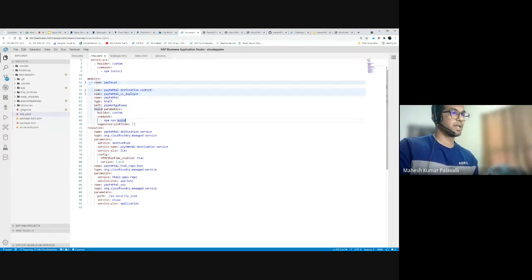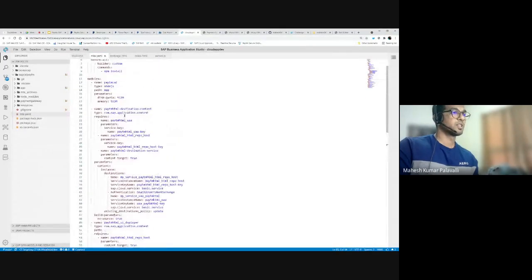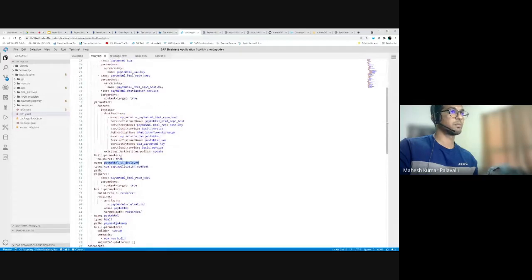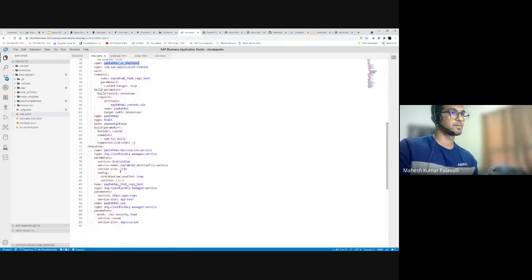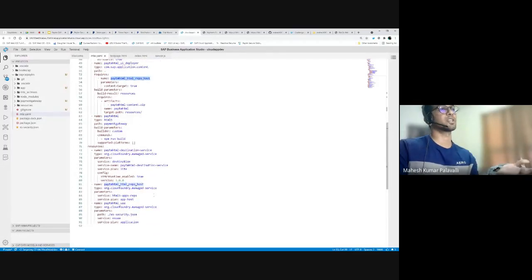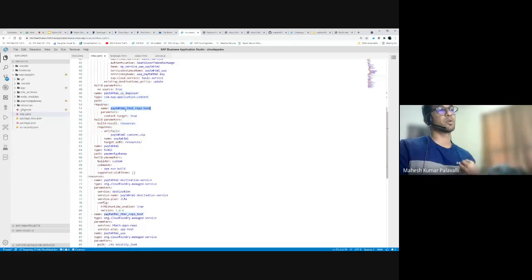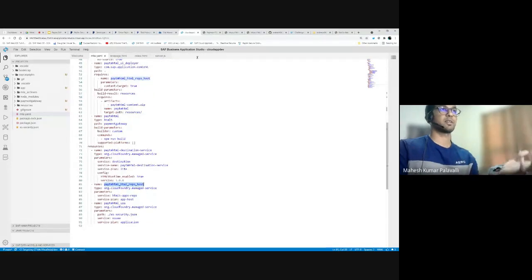For example, my, one second, my HTML. Yeah. So this UI deployer is there, right? This UI deployer will be, one second. So it requires which one? HTML repository host, because somewhere it has to be hosted. This application will deploy it, but somewhere it has to be hosted, right? It will be hosted in the HTML repository in Business Technology Platform.